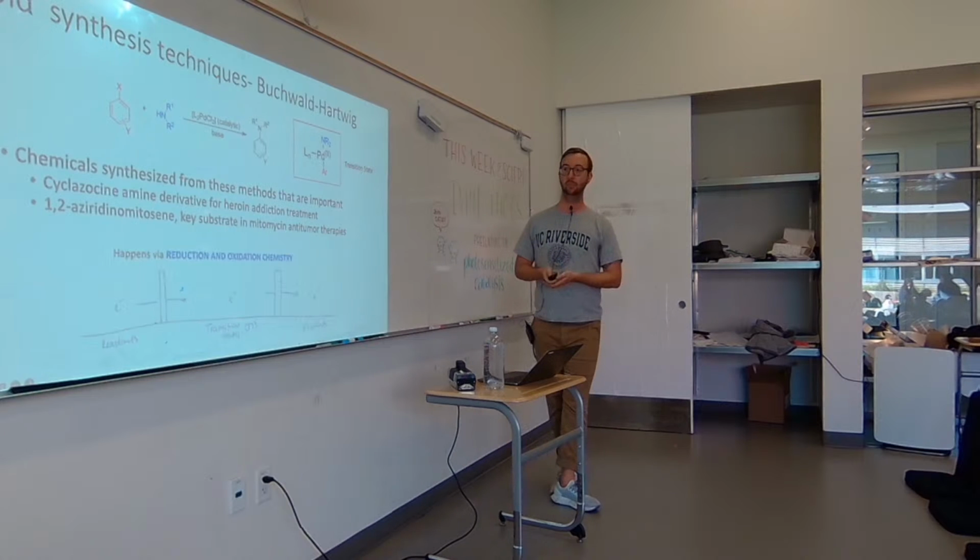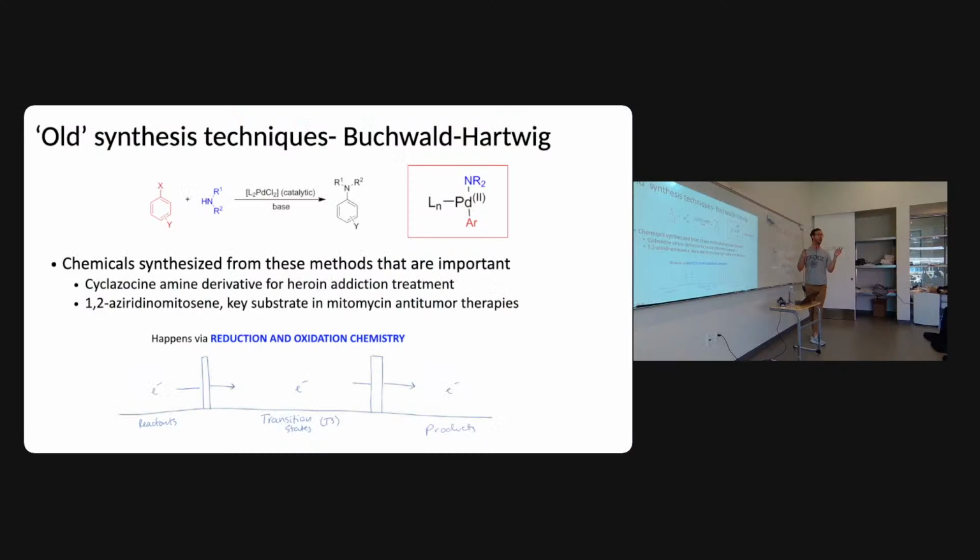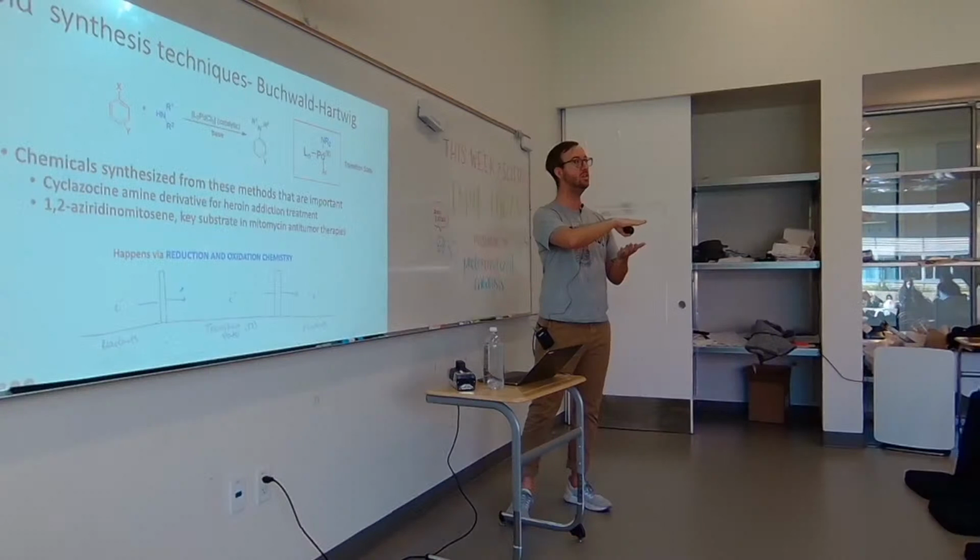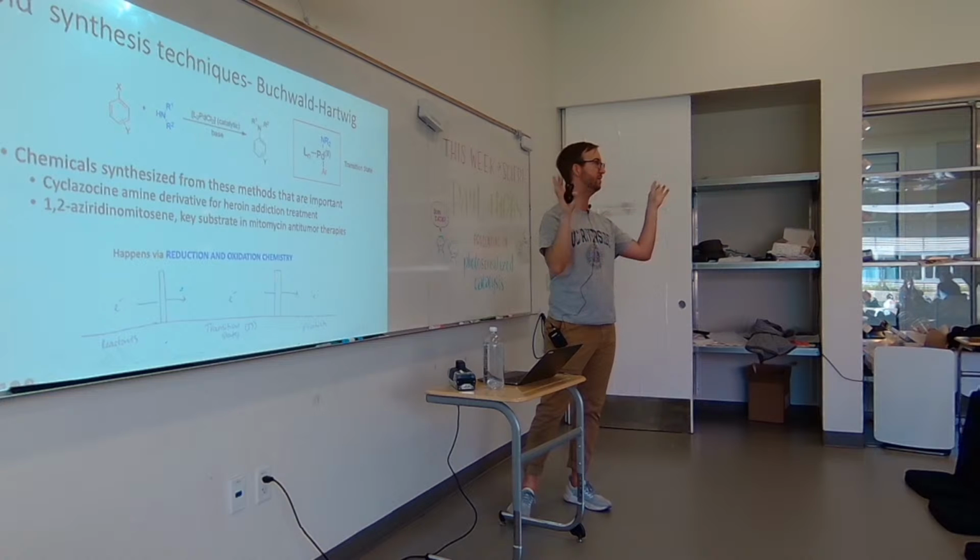What's important about this, and I've shown a hand-drawn model to show you that drawing things and having these ideas in your own head is very important, is that what's happening really is reduction and oxidation chemistry. And so the paradigm, though, is that the movement of these electrons is all happening on the same level of the house, right? Maybe the electron goes through this door, maybe it goes down that hallway. It forms the products. But it's all on the same level of the house. They all have the same energy. We'll call that ground state, right?